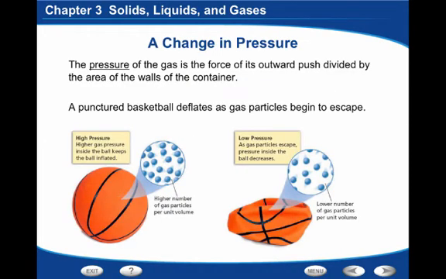Think of the pressure of a gas: it's the force of its outward push divided by the area of the walls of the container. Think of a basketball. It's high pressure if it's filled up and you've got all of those gas molecules bouncing around, and then low pressure as they escape. There's still air in there, it's just escaping, so there's a low number of particles per unit volume inside a deflated basketball versus a filled up basketball.